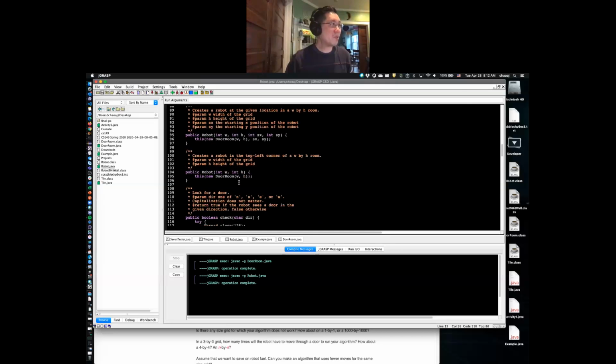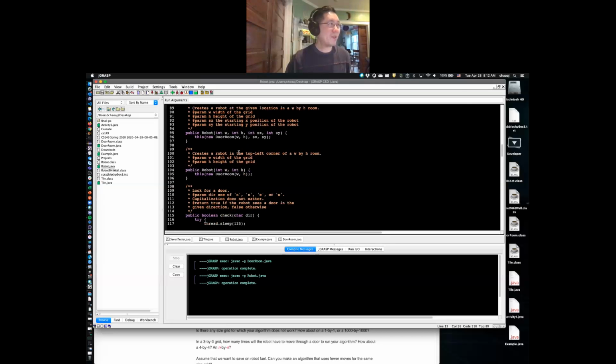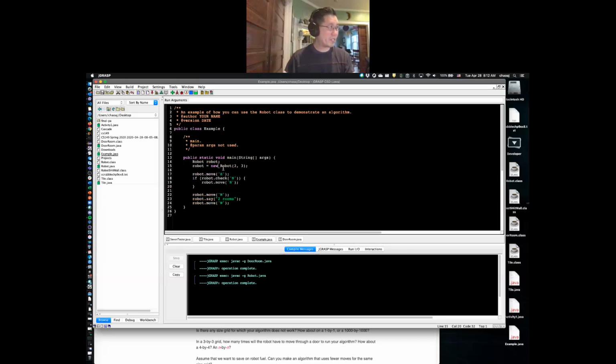Over here, this is a 3-by-3, creates a robot in the top left corner. And so that's what we're doing right here, we're using this constructor here, the width height constructor, and we're creating a new room of width and height 3-3. That's what this example is creating with this statement right here in line 15.